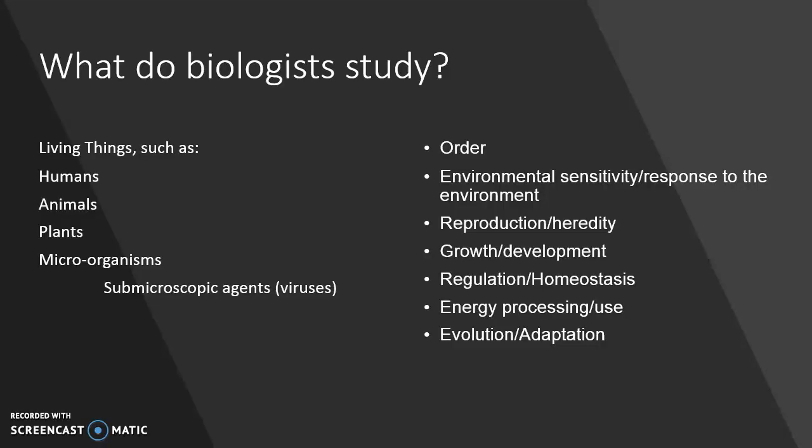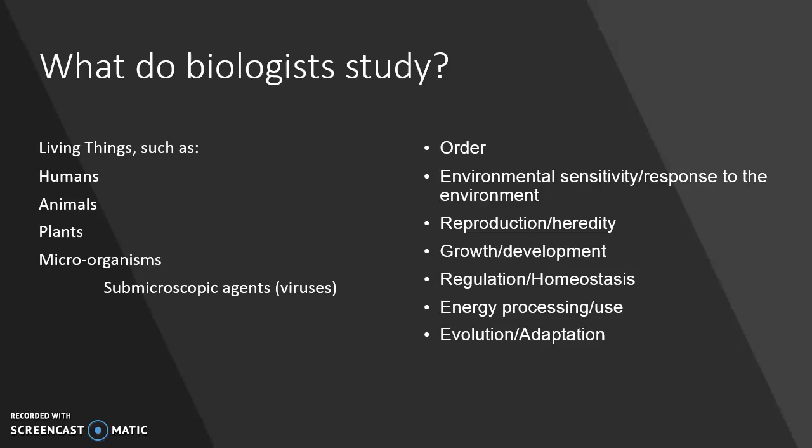So what do biologists study? They study living things such as humans, animals, plants, small creatures, very small microorganisms, things that you cannot see with your naked eye, that you have to use a microscope for, including bacteria, and then even submicroscopic agents such as viruses. Now, viruses themselves are not living things, but we'll talk about that a little bit later.